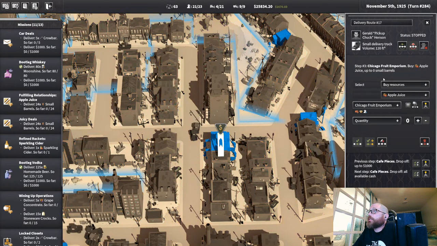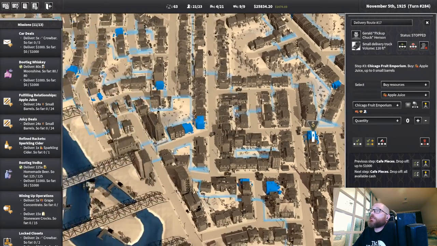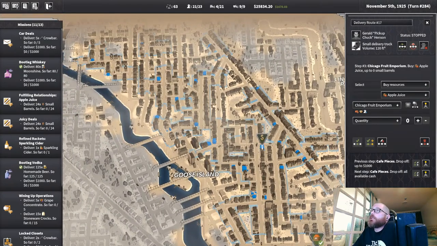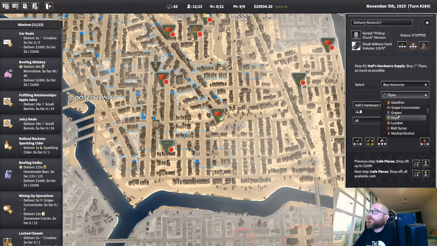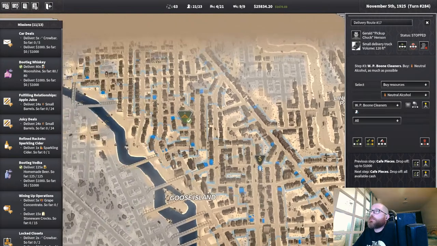Okay, drop off. Add next step. Now, we need resources. Let's think about the resources we need. We need neutral alcohol. This has been a bane, and it shouldn't really be a bane because I need 16, and I produce 15 in the same place. But because of my delivery routes, it has been a bane. My delivery routes were pushing 25 to 30 per route. I only have 1 source of neutral alcohol.